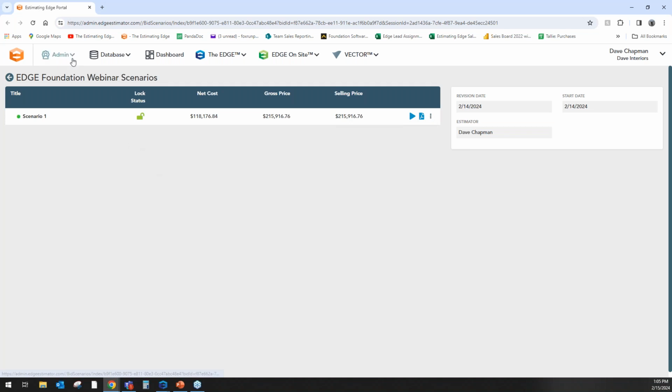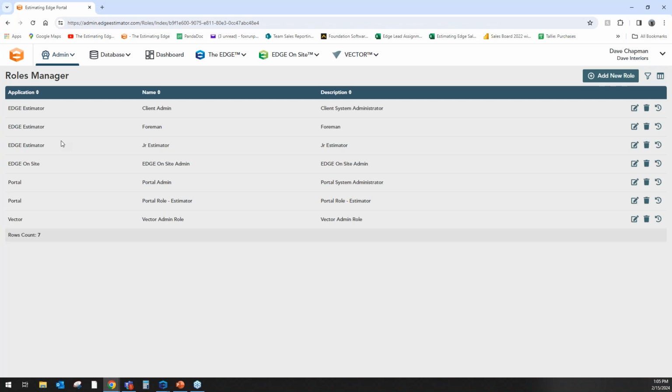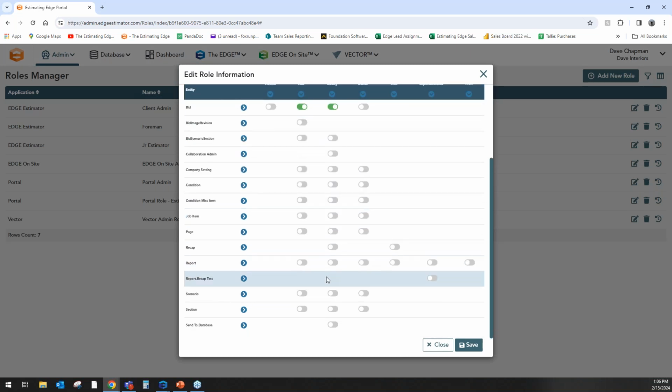Some of the other things to point out in the Edge that really set us aside from our competition is security. When it comes to what you allow your people to see and not see, we have the ability to set up different user roles in here. So maybe you want to give the estimator the capability to add and modify jobs, but not delete any jobs. Even when it comes to saving your standard production rates to your database or setting your prices back to the database, you can lock people out from doing that. So that's become a big thing lately, something a lot of our customers have requested, is having these security features.